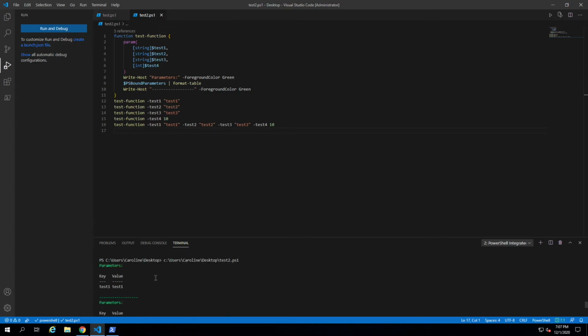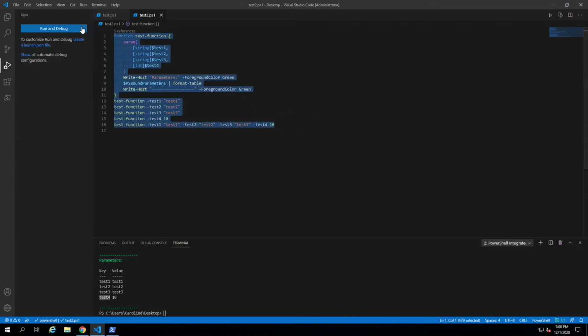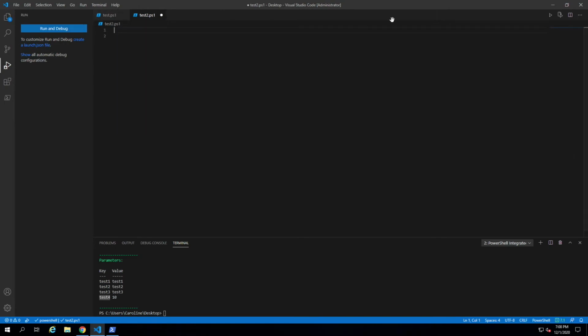So you can see, for the first one, the bound parameters, there's only one parameter, that is test1, and you can see this is the parameter, and this is its value. And the same thing, test2, and all that. So these are the parameters. See here, test4 is 10. So these are a way to find which parameters are being called. It also works in the script when we use parameters, and we'll see those later on in this course.